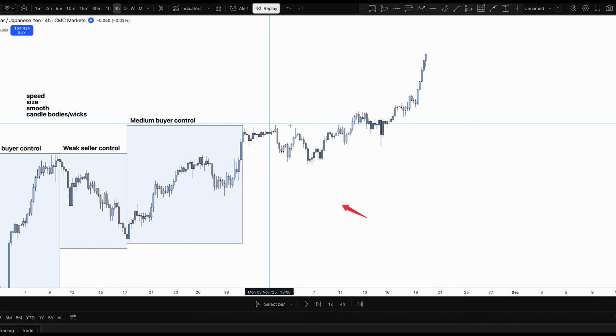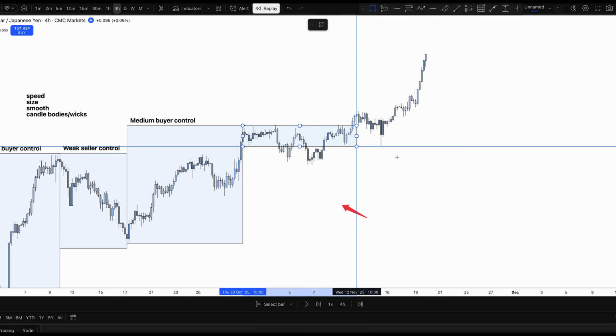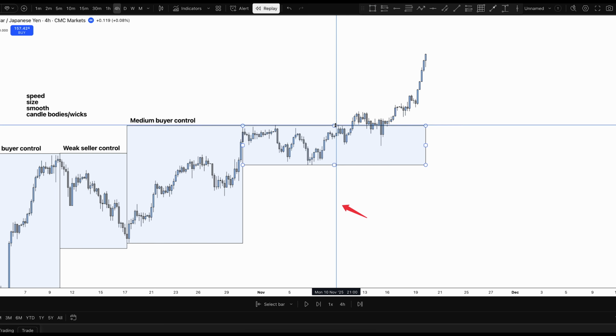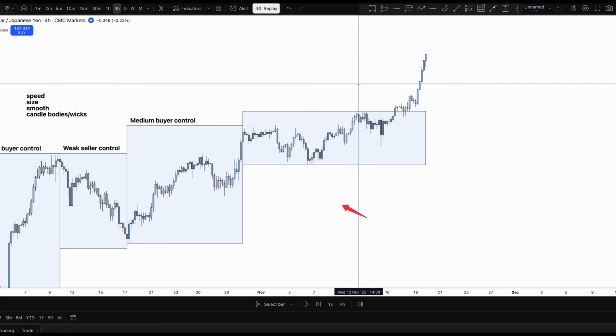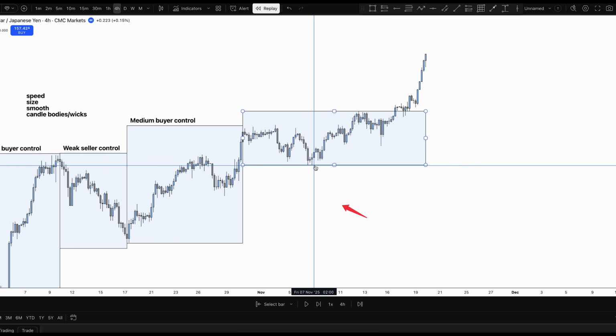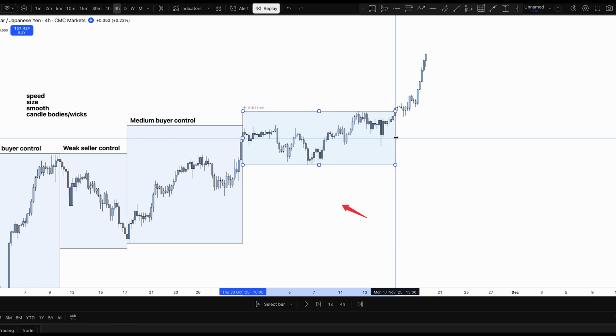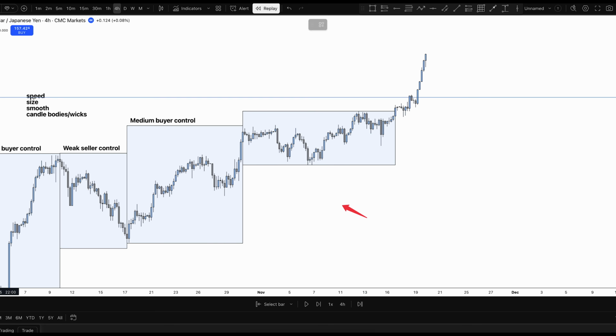Now let's take a look at the following move. We basically moved into consolidation. So from this point through to here, basically, we can draw it up to this high. We don't really have a whole lot going on. It's sideways, then it's down, but then it's back up, then it's down, then it's back up, then it's down. So this is a bit of an indecision phase, all right? So we just pretty much consider this as indecisive.